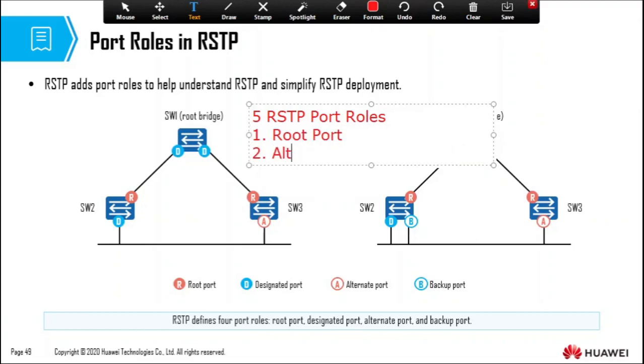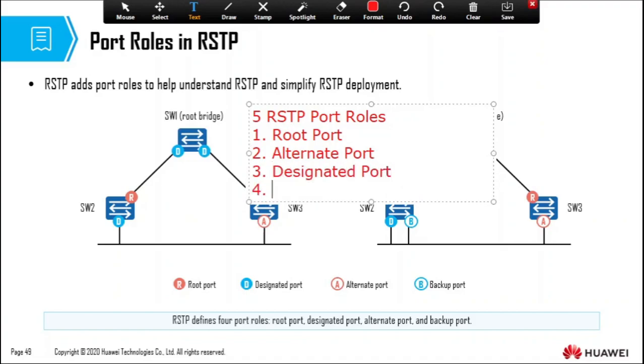Number 2, we have the alternate. Then we have the designated port. Then we have backup port. Then you have edge.